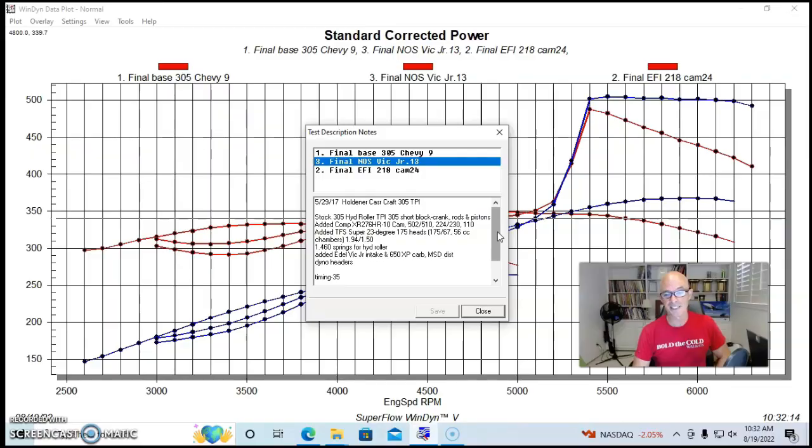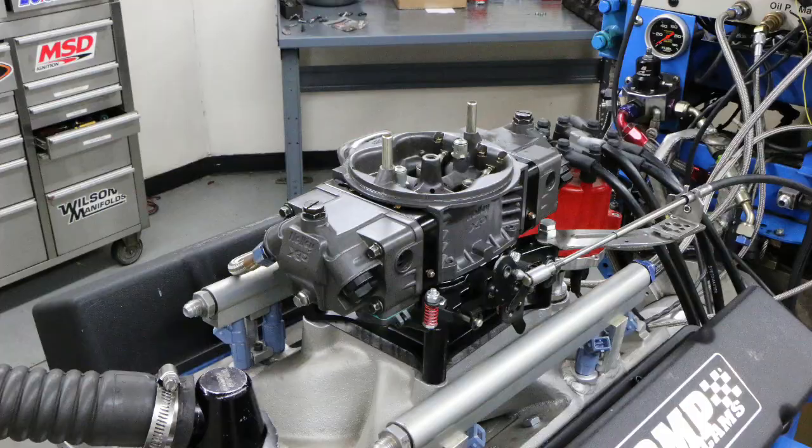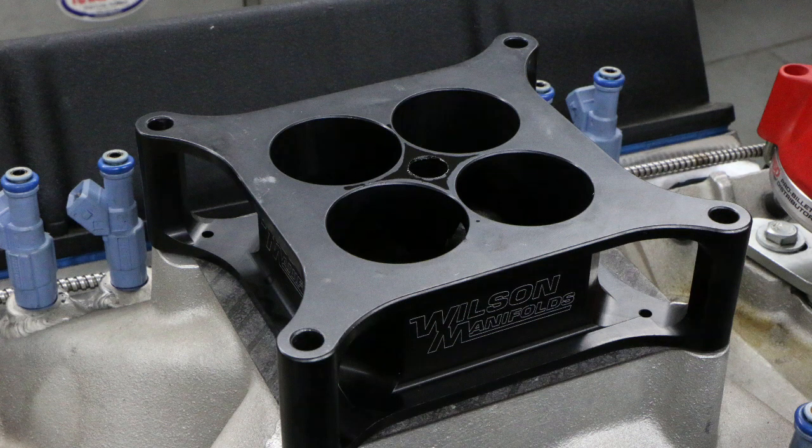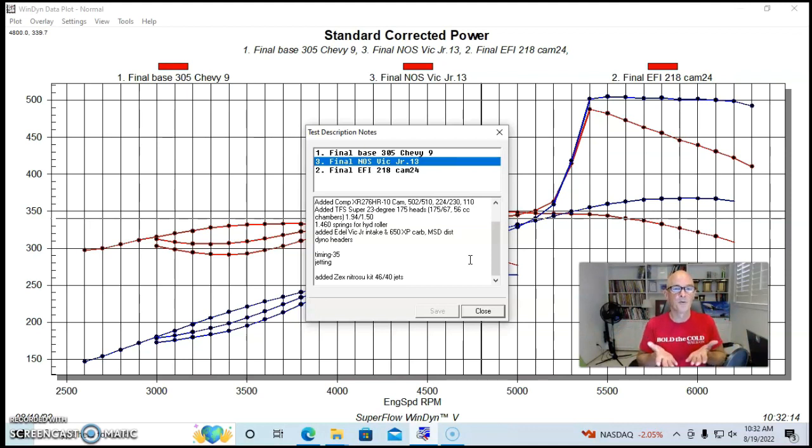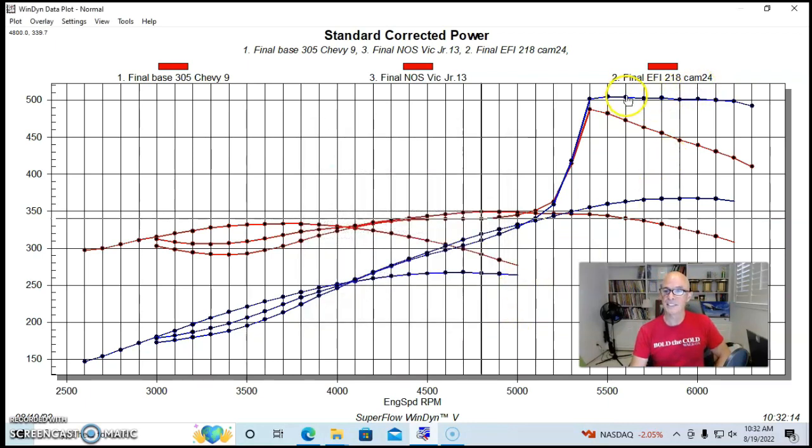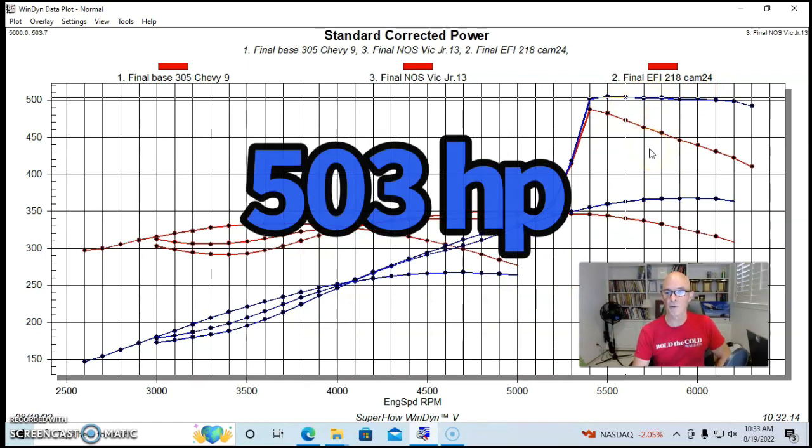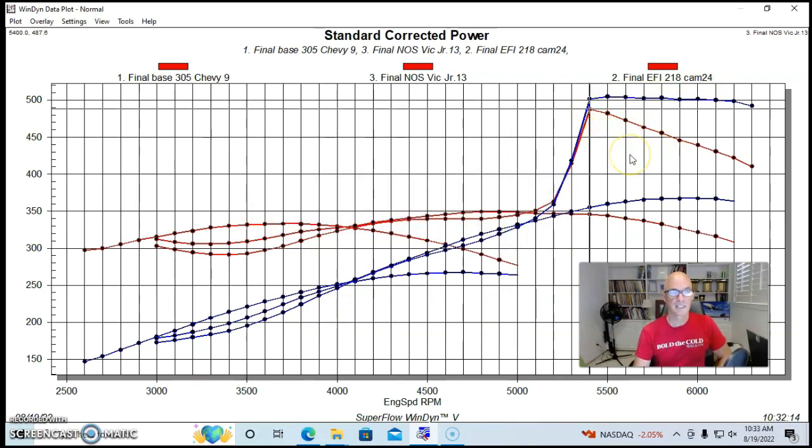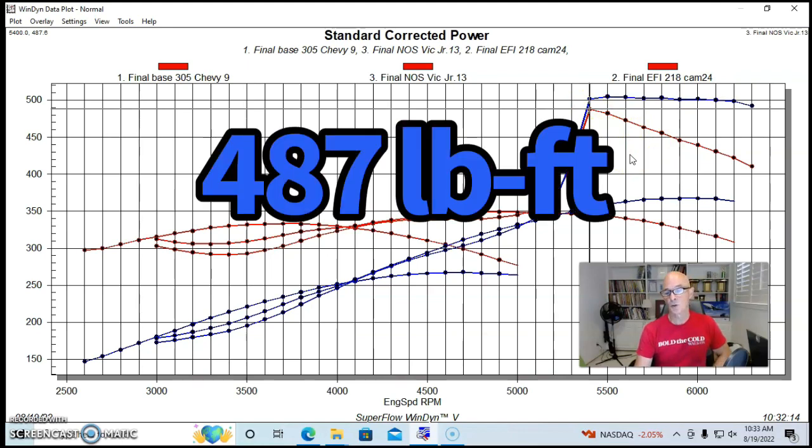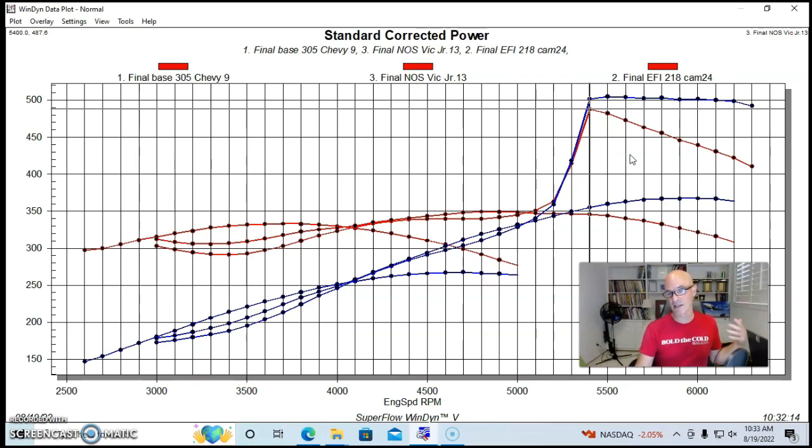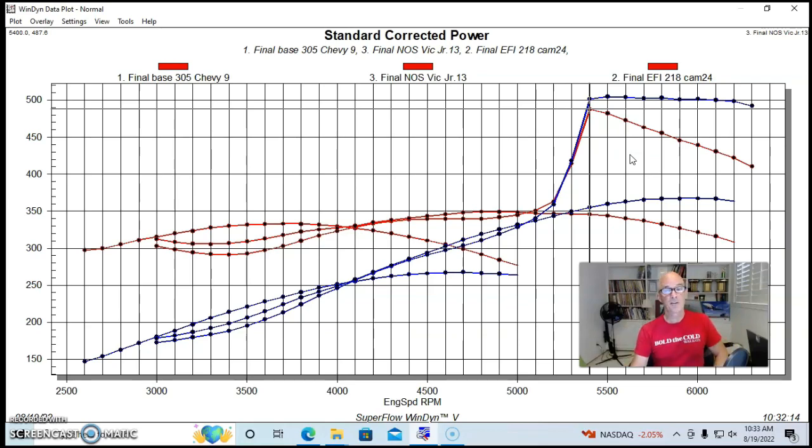And here's what happened after we modified it even further. What we did was we ended up putting an EFI version of a Victor Jr. single plane intake manifold on it. Although we ran it carbureted, we ran it with a Zex nitrous kit and adding nitrous to our 305 obviously worked pretty well. We ended up with the Victor Jr. intake and the 650 XP carburetor. We ran a Zex kit with a 46 nitrous jet and a 40 fuel jet and running in this configuration. We were able to exceed 500 horsepower, 503 or 504 horsepower, and then peak torque checked in at 487. The torque number would be even higher had we activated this earlier. We activated it around 5000 RPM just to do a short sweep with the nitrous. But here you can see easy 305 heads, cam, intake, a little bit of nitrous and you're on your way.